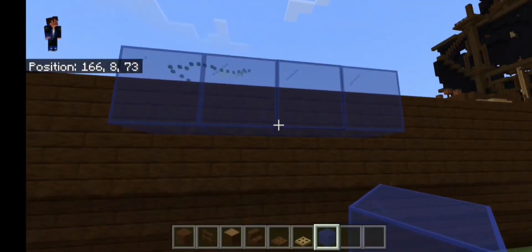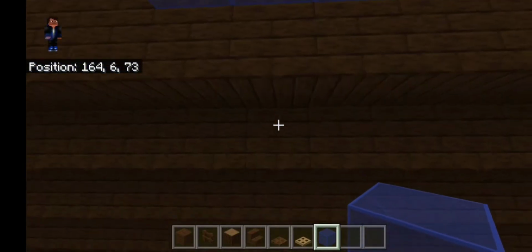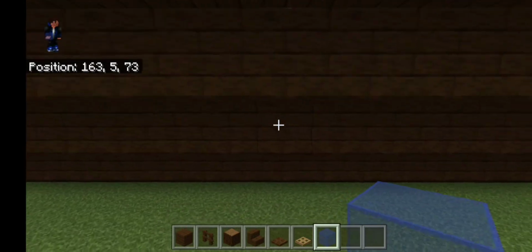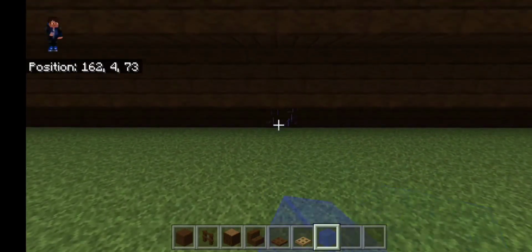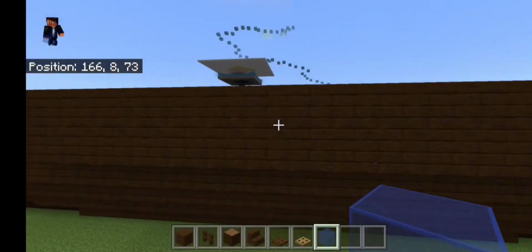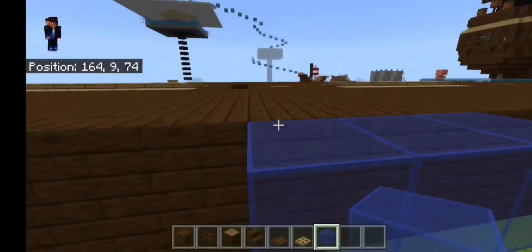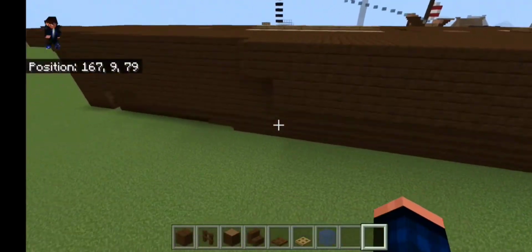If you're going to count that water surface, build this as 1. This is going to be 2, 3, 4, 5, 6, 7. This is going to be 7 blocks below the water line. So this is going to be the water line here. You're going to go down 7. That's where you're going to start the keel. Alright, so let's get started.